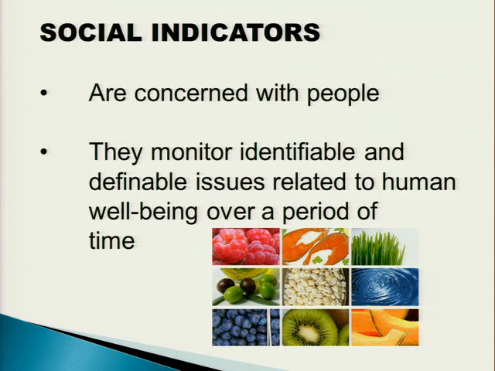It has to do with the well-being of each and every one of us in our country. Well-being, it has to do with tools that are monitoring identifiable and definable issues related to humans' well-being over a specific period of time. Now, grade 12s, if we look at social indicators, immediately we are going to look at the health of our people.